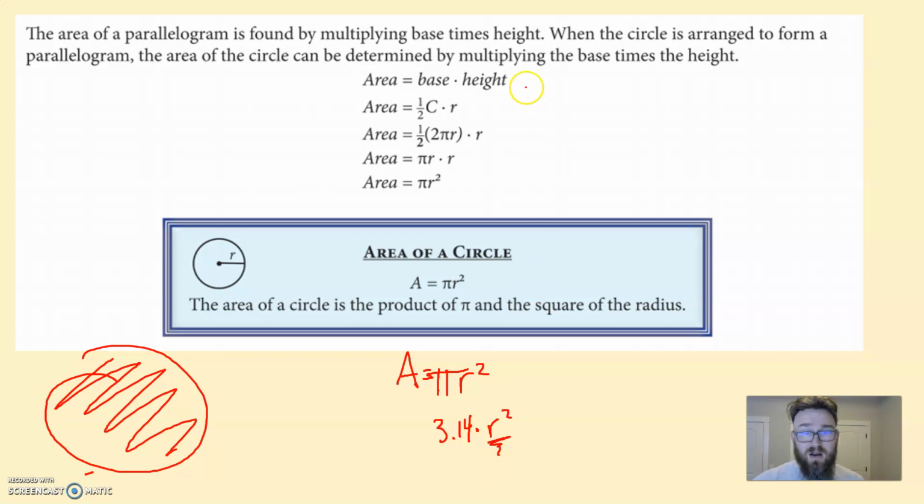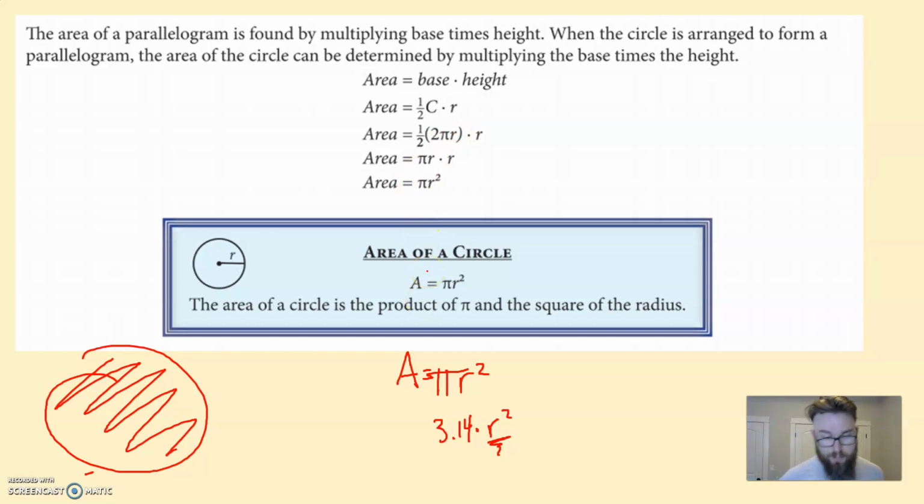You can see here, basically the formula that they get, the base is half of the circumference, times it by the radius. The circumference is 2 pi r, so cancels each other out. Pi times r, which is the same as pi r squared. We'll look at more of that as the units go, but you do need this formula.